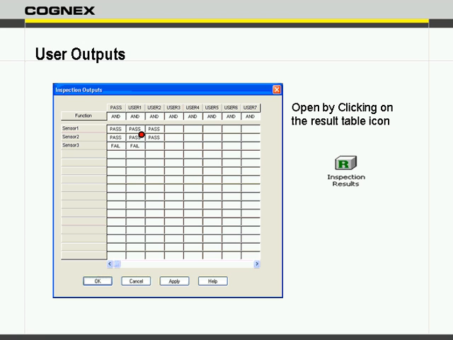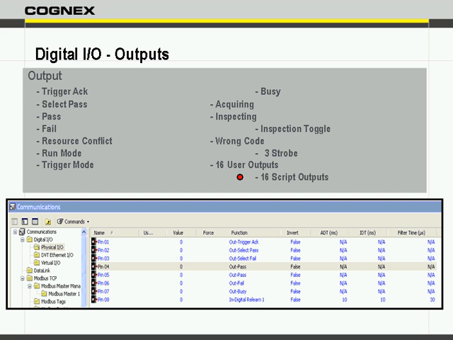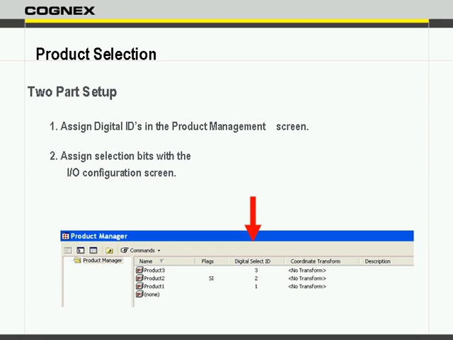Or in this case, we're just interested in sensor 1 or 2, whether they pass, and then outputting through user 2, which we then can configure in an output capacity through our user outputs right here. We don't have any configured right here, but I can show you how we will do that. The product selection will be a different category, and let me jump out of here just for a second and share this application with you so that we can take a look at it. We'll share an application here.